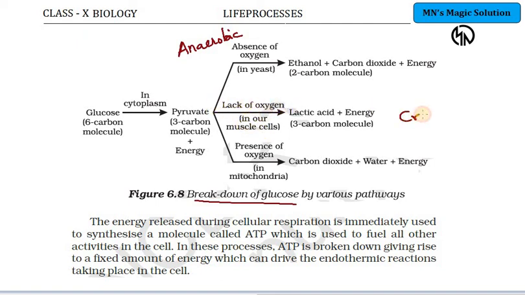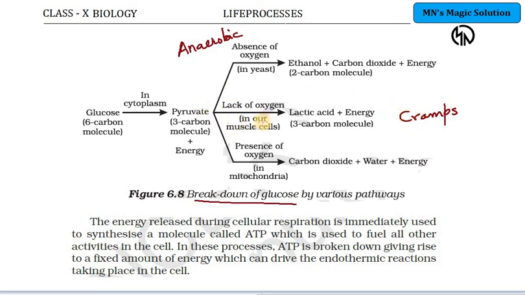This is relevant to us getting cramps. At times, all of a sudden you do something or you run all of a sudden. Then our muscles in our stomach and all might get a bit crampy and there will be a little pain. The reason for these cramps is that when you suddenly do something, our breathing control becomes less. So what happens? The intake of oxygen will become comparatively less.